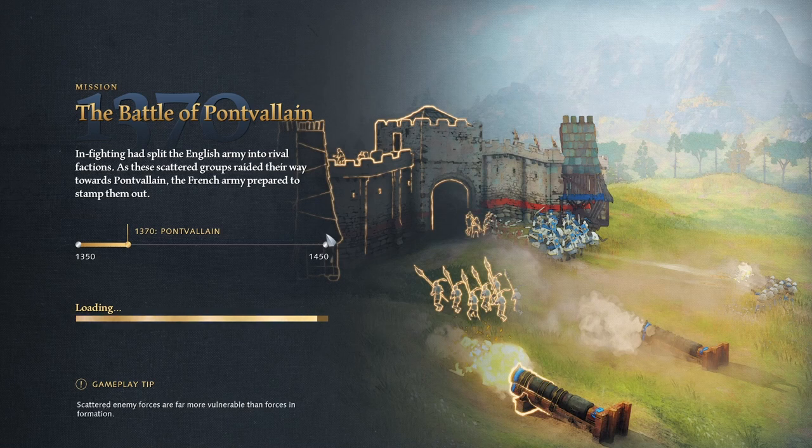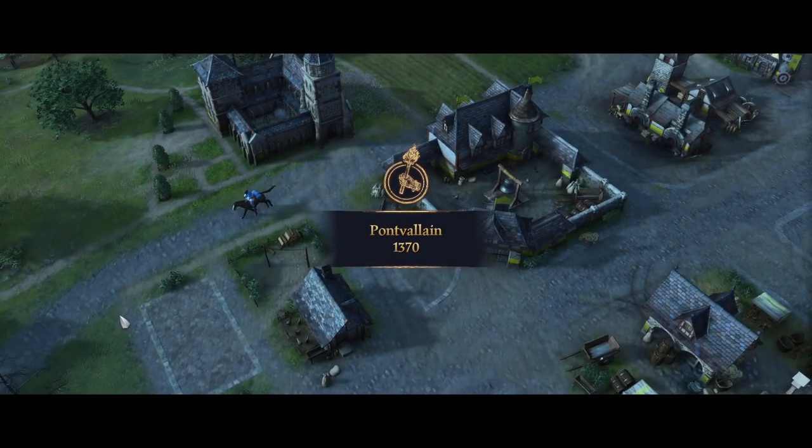Those towers will make them come into attack and into range of your arbaletriers. You can see the damage arbaletriers do to armored units. Okay, alright, let's proceed with this mission.